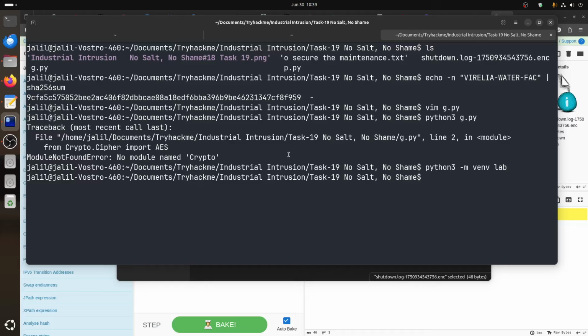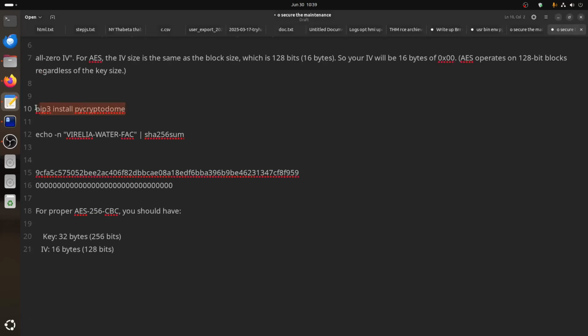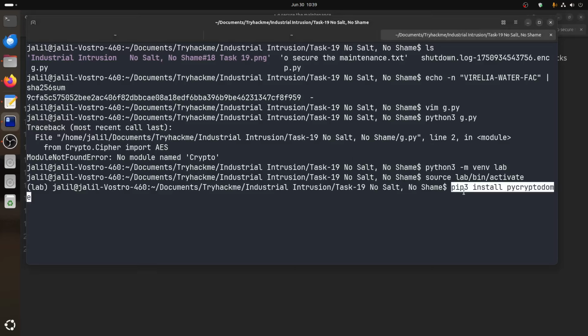Then we activate it with source lab/bin/activate, and install the library we need, pycryptodome, because that's the one that has the cryptography.